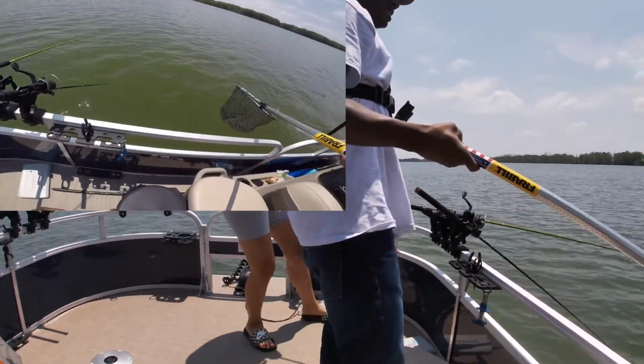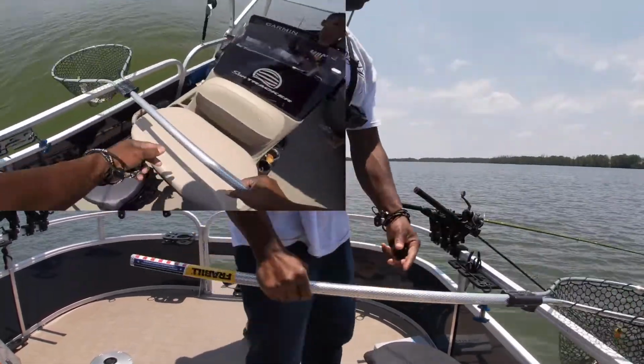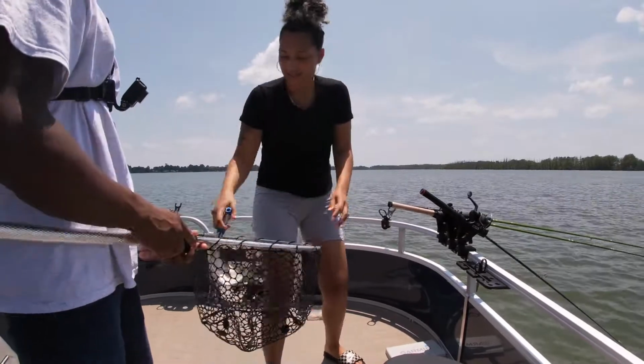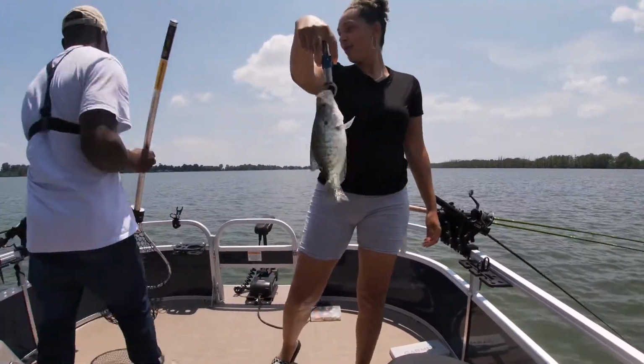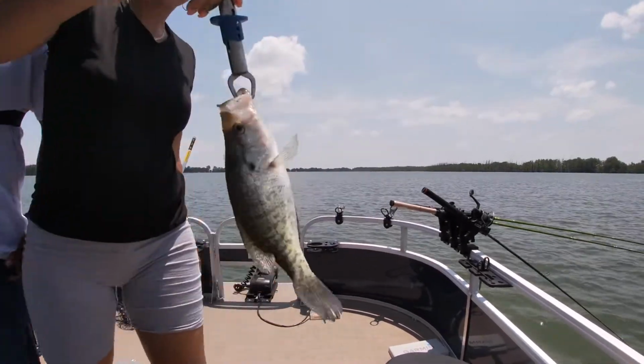Crappie. Crappie, baby. Crappie. Hold it up to the camera. Another line. Yep. You got it? Yep. Hold it up to the camera. We on them today, guys. We are on them today. Nice size.